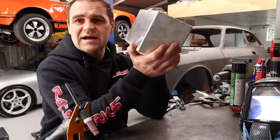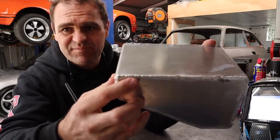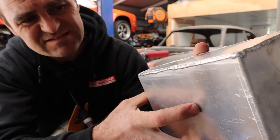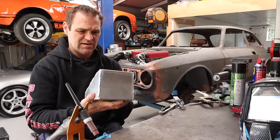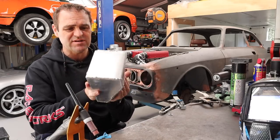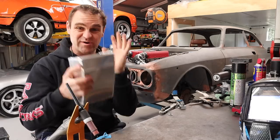This is all welded up. Some of my welding looks sort of half decent and some doesn't - you can see some of the ugliness up here. It's not bad, it's not amazing, it's not show quality, but it should definitely do the job. I'm pretty sure this should be watertight. Now it's time to work out where it's going exactly in the engine bay and then we can start looking at where we're going to put the fittings.